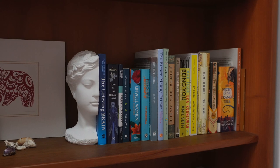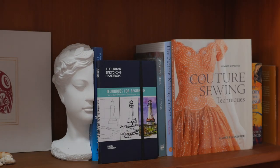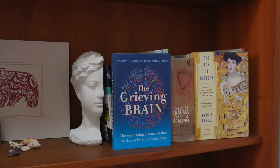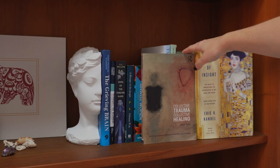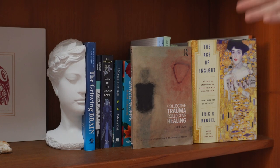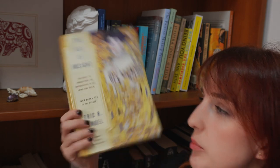Welcome to my yellow and blue shelf. Here I've got a collection of hobby books. I always had this dream that one day I might travel around Southeast Asia and sketch as I go, creating this romantic journal of all the places I've been, but I haven't done it yet. I also have some science-y books. I talked about The Grieving Brain in one of my more recent videos. Collective Trauma, Collective Healing is about how the arts and different kinds of community-building techniques can foster resilience in communities after mass trauma.